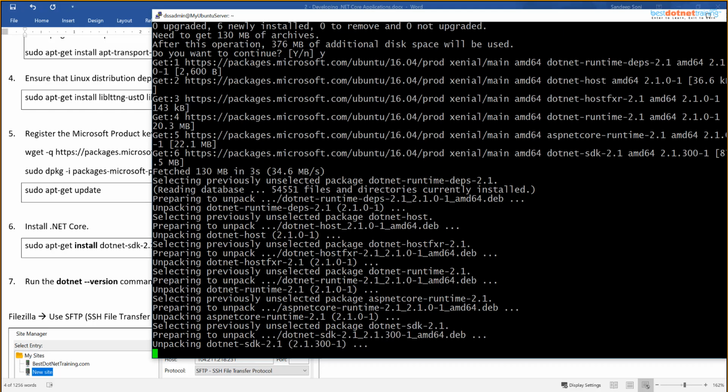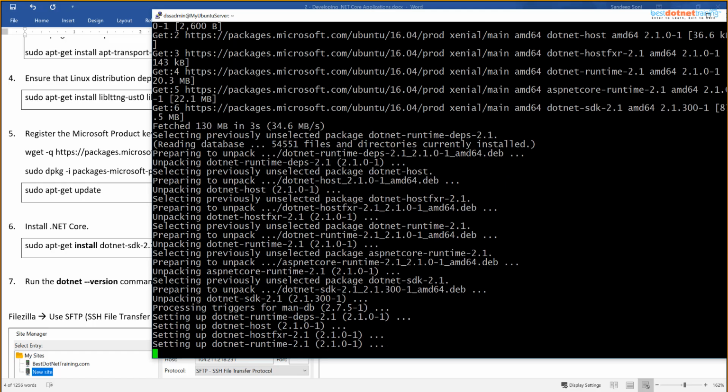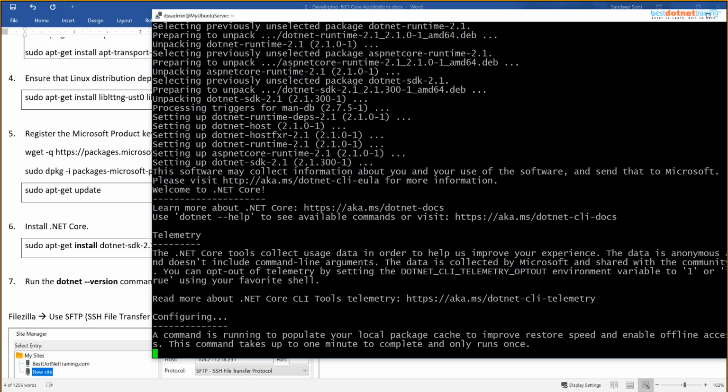ASP.NET Core runtime is also coming. .NET SDK, complete .NET SDK is downloaded actually. So you can actually develop and deploy not only basic console based applications, but also you can deploy ASP.NET applications here. And you can do development also, because we do have all the CLI commands and Visual Studio Code support for it.